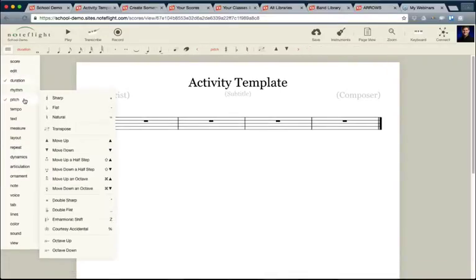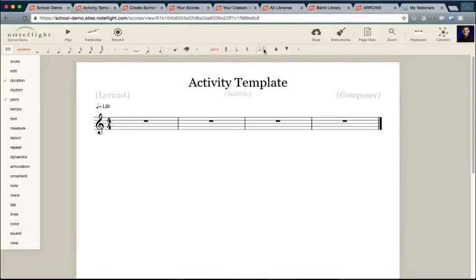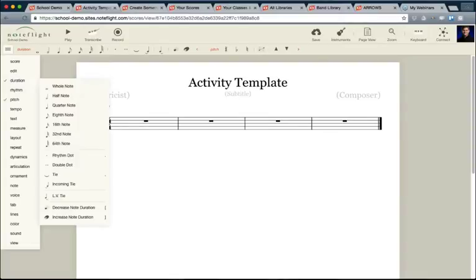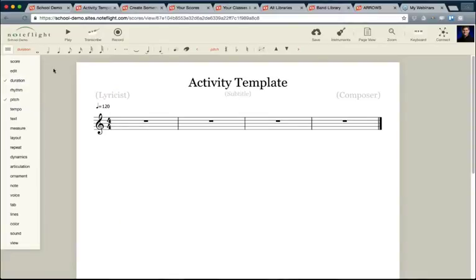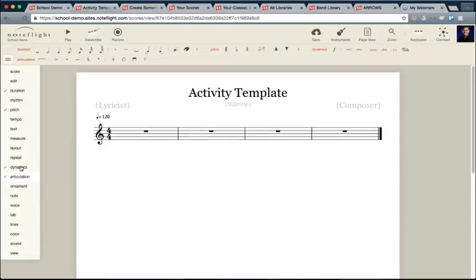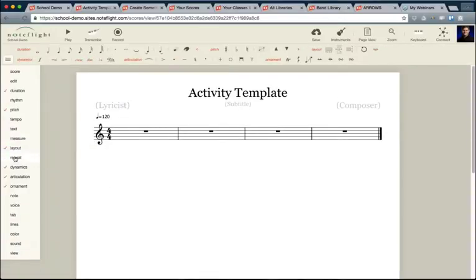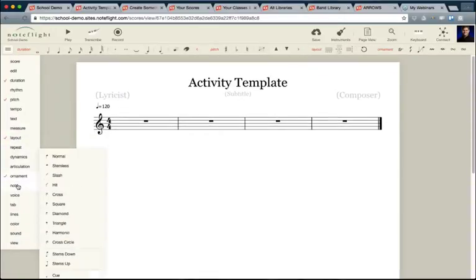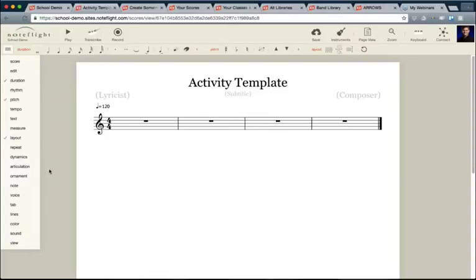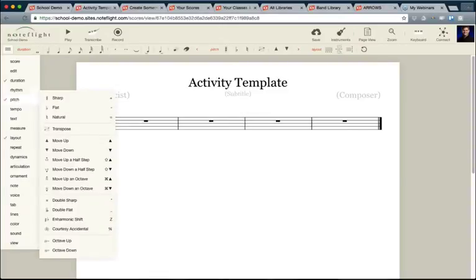For example, if you just want to focus on entering notes, rhythms, and pitches, you could just keep the duration and pitch palette open. Later you can go back and always add dynamic articulations, or you can choose to see everything at the top. It's totally customizable as to how you want to use Noteflight, which is great. And you can also walk students through this as well. So for younger students, just see the certain parameters they want to work with.